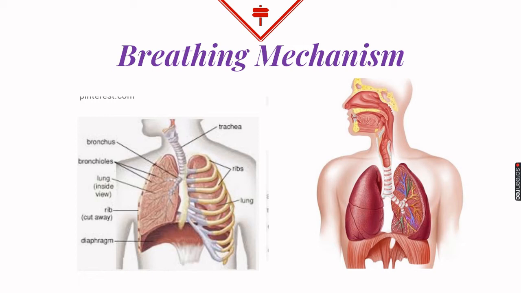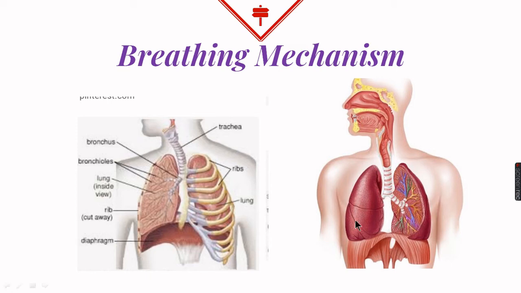Now there are intercostal muscles in the rib which can move them. If the ribs move upwards and then outwards, the chest cavity volume increases. While when the ribs move downwards and inwards, then the volume of the chest cavity decreases. When volume increases, pressure will become lesser. When volume decreases, the pressure will rise inside the chest cavity.